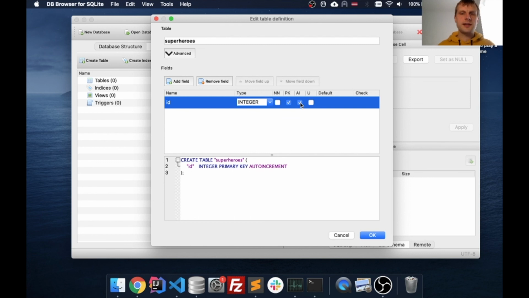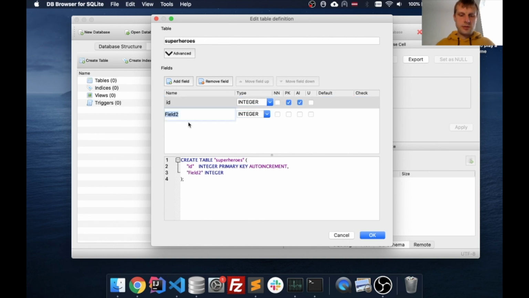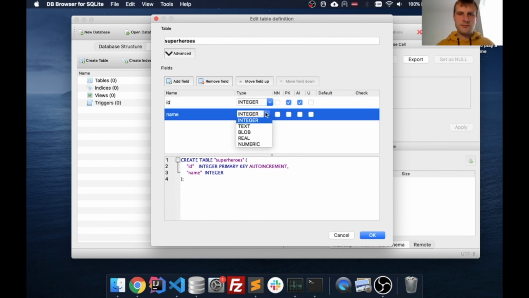So it automatically increases when you add new superheroes, new records here. And for example, we can have a name and it's not null, so it cannot be empty.